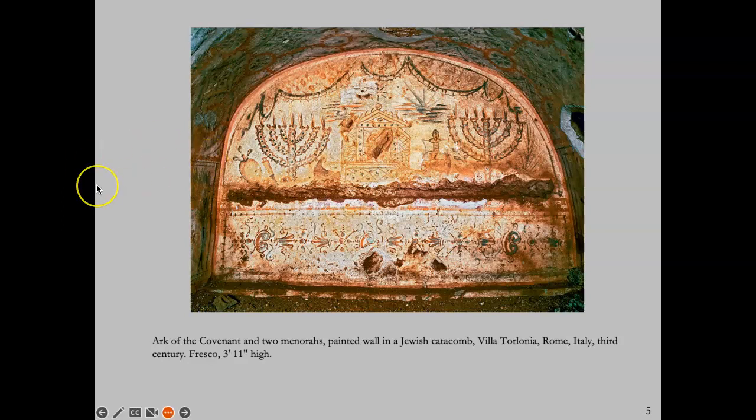It is, however, extremely flat, very linear. We see a lot of line drawings with just a minimal attempt at shading. For example, if we look at this object here, which might be a piece of fruit, we see a little bit of shading around the side. So there is some knowledge and some appreciation for Roman illusionism, but it is still meant to be very flat and just depict these objects. And we certainly see no figural representations that could be confused with God or the prophets.